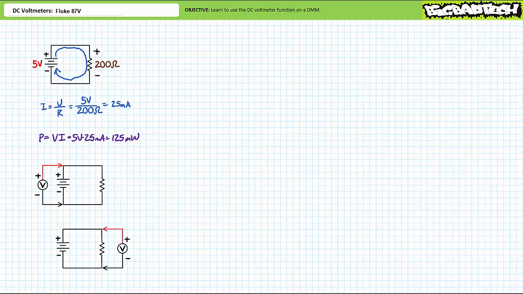To measure the voltage drop across an element in a circuit, one would place the voltmeter common lead on the assumed negative terminal of the element, and the red lead on the positive terminal of the element. A voltmeter configured in this fashion would measure a 5-volt drop. In both scenarios, the voltmeter is side by side — or in parallel with — the element of interest, measuring the voltage differential between two points. An ideal voltmeter acts like an infinite resistance through which no current will flow, and the presence of which will not influence the circuit in any way, shape, or form.